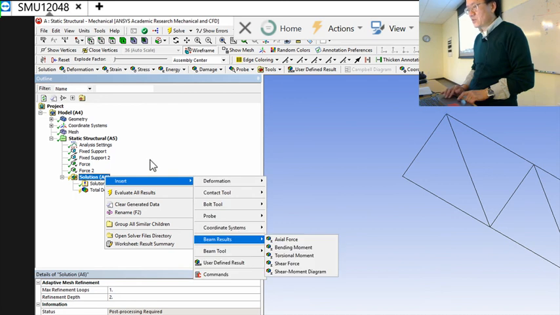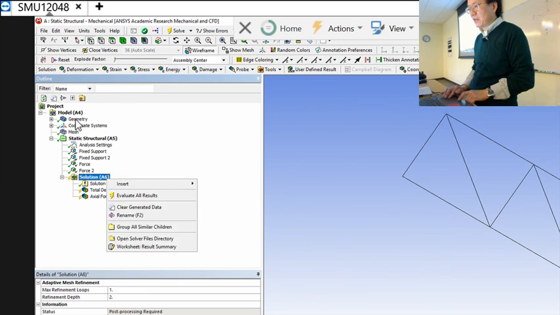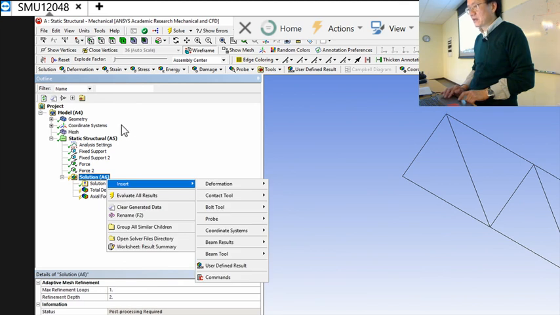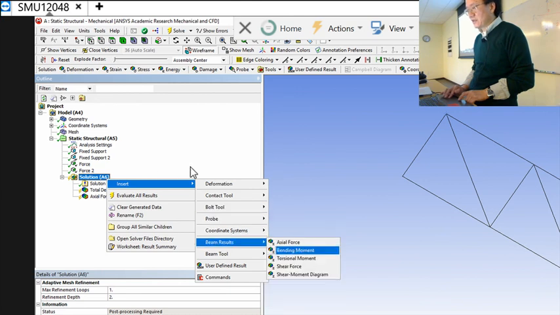We want to get an axial force because this is a truss structure. We want to know each member's internal force situation. Third one we can take a look at is the bending moment, because it will take vertical and horizontal load to cause a bending of the entire structure. You see the bending moment. Okay, we have those three.